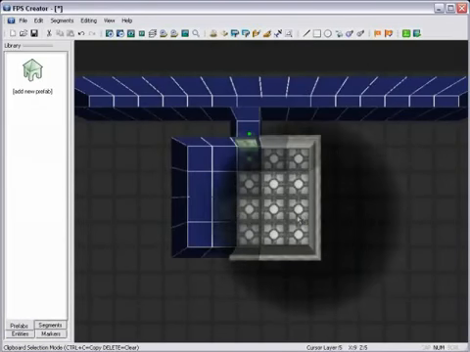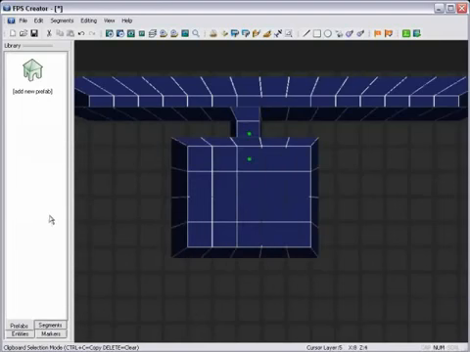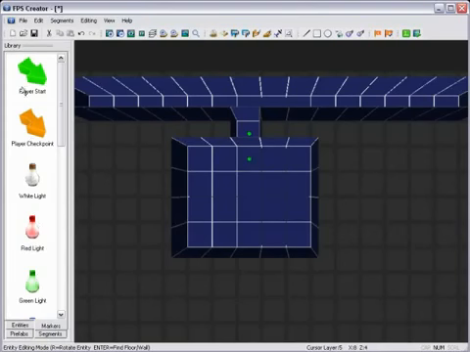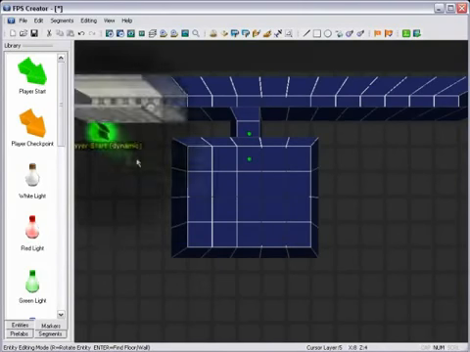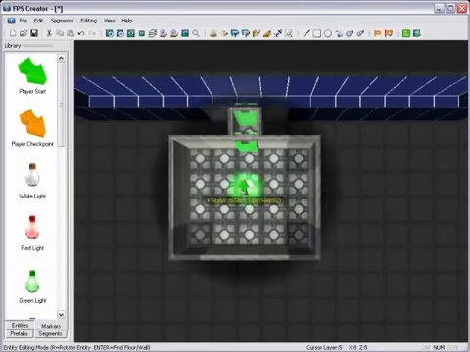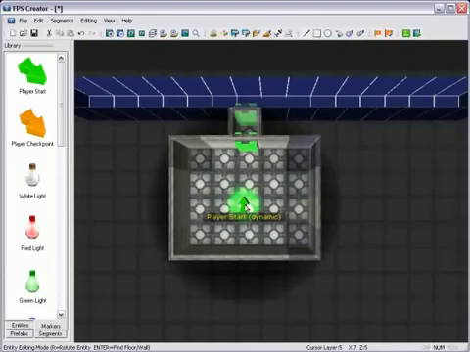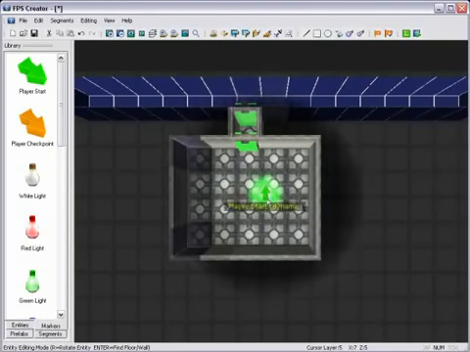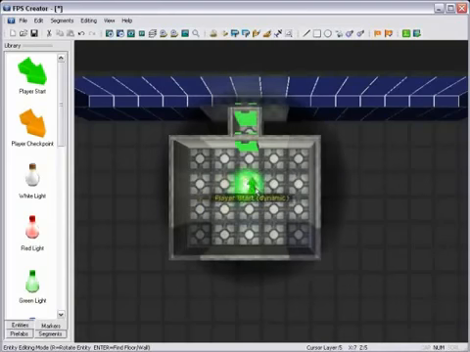So what I'm going to do is come over to my library panel on the left, move down to markers, click on the tab, and you'll see at the very start there is a green arrow, and underneath it says player start. I'm going to left click on this marker to add this marker to my cursor. Now you'll notice when I move my cursor around, this player start marker is following it.